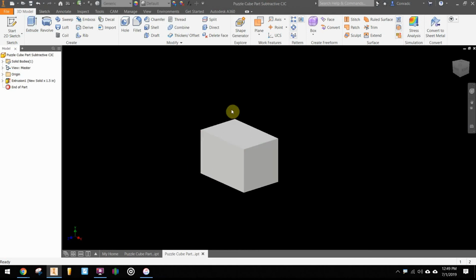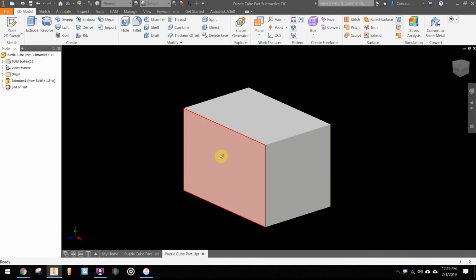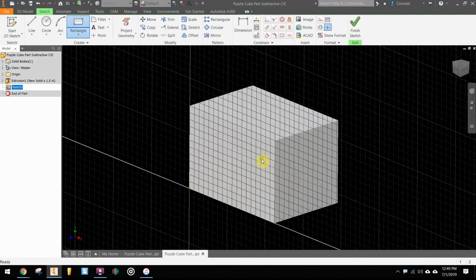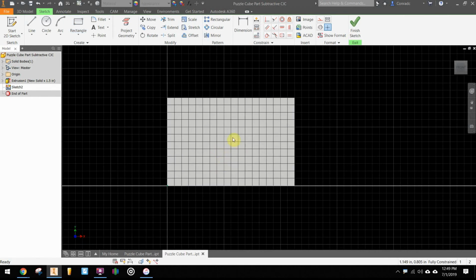Okay, so I'm starting with the original full-size block, and then from that block, we're going to cut away some material now. So this time I'll also use the line tool, and this time instead of doing dimensions, I think I can get most of this without many dimensions. You'll notice as I hover and hit the midpoint, that's specific geometry that's already there. So I can hit the midpoint, the end point, the end point, the end point, and I need to come across 1.5 inches.